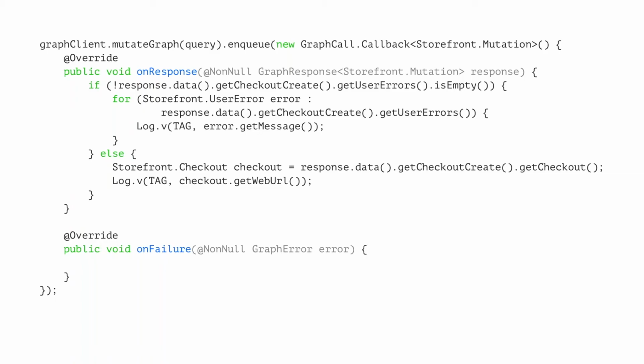And it could take some time because shipping rates can depend on external third-party services, but you'll be able to poll for shipping rates. Once they come back, you'll be able to choose one, and then you can mutate the checkout again. So you can continue updating the checkout as you receive more information from the user that pertains to the checkout. Or you can go straight to the web URL to begin with, if you prefer that, and then the customer can enter their information straight into the web checkout.